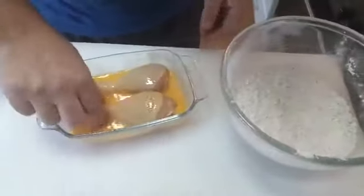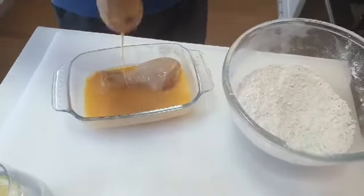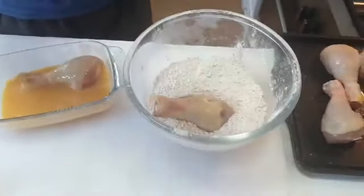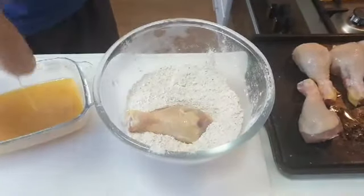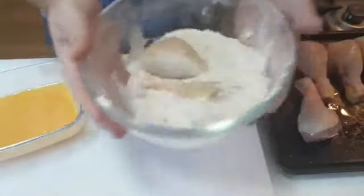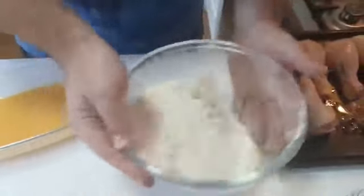So again, I'm going to come back here, make sure everything's nicely coated. Yeah. Kevin, don't get oil on that t-shirt. That's right, that's right. So as you can see, the only problem is it's not in slow motion, so it's going faster. There we go. Fantastic. Alright, we'll give that a nice good mix around. There we go, nicely covered.